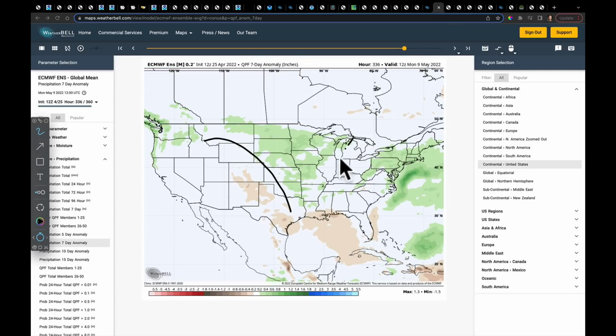See it? This is now the week 2 precipitation anomalies showing that next system coming in, digging. Big question we'll have is, does it dig and cut through Wyoming, or does it dig and cut through New Mexico? I want New Mexico. That opens up more of this area to moisture and more drought relief. But what I want is different from what could possibly happen, and we're too far out to really give you the details on that.